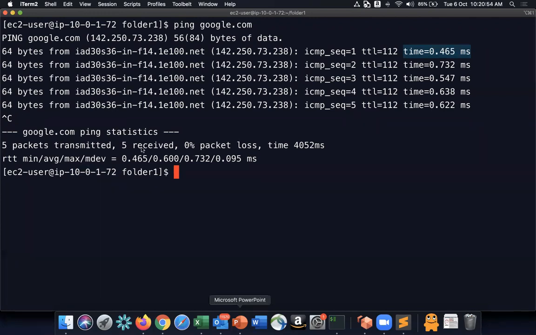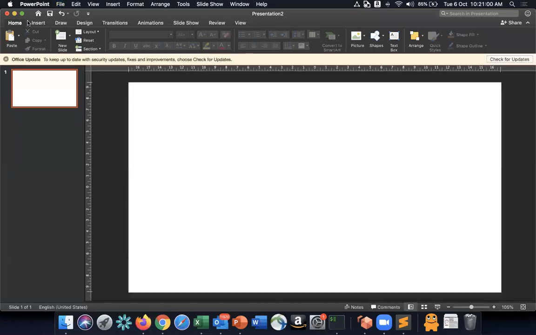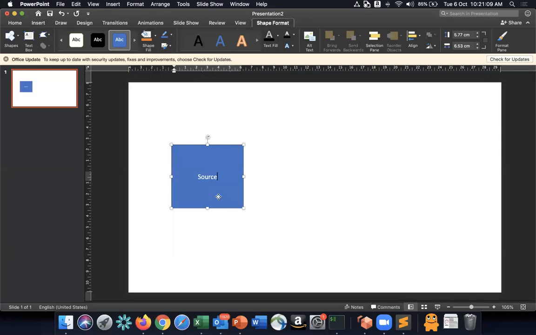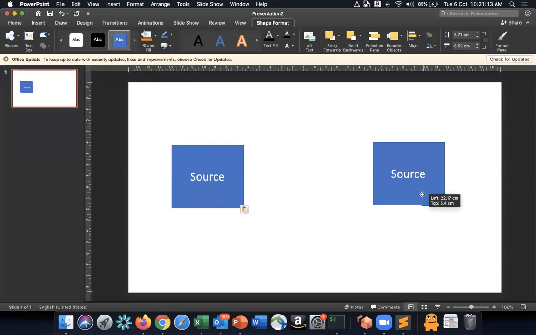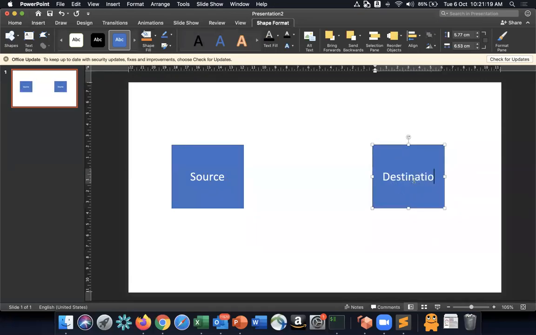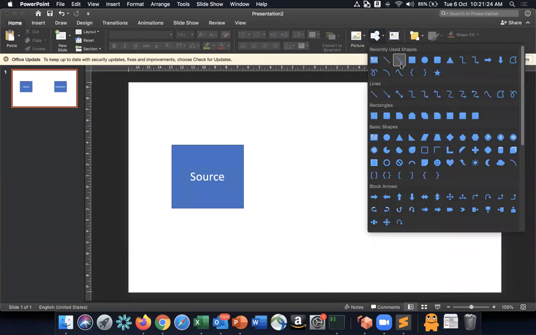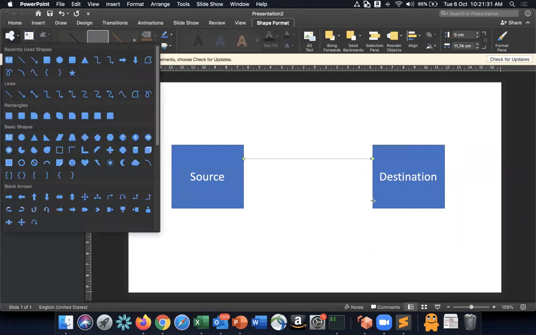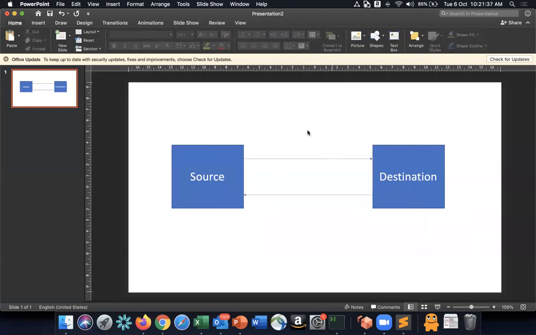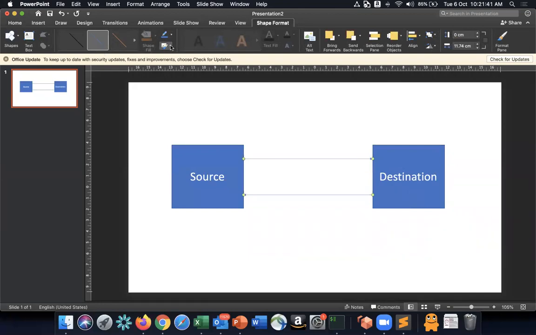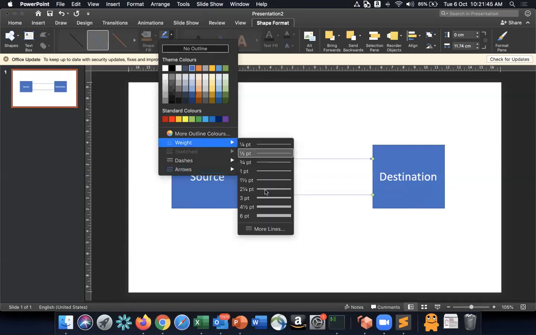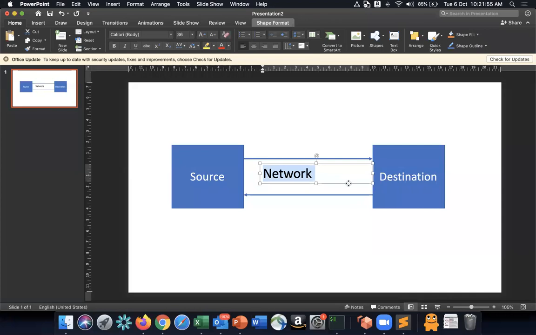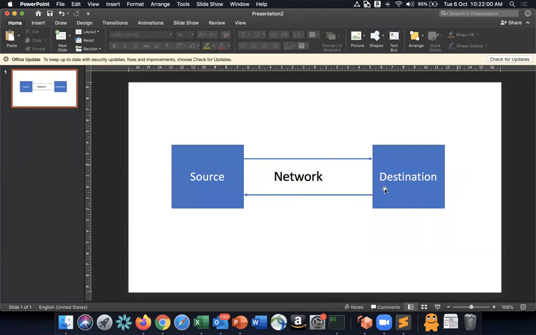It's like this. I'll just do a quick whiteboarding and show you how it works. This is your source server. This is your destination server. And between the source and destination server, you're basically sending some data and you receive data back, correct? That's how network communication happens, right? So this goes over the network. You're sending some data and you're receiving back some data, correct?